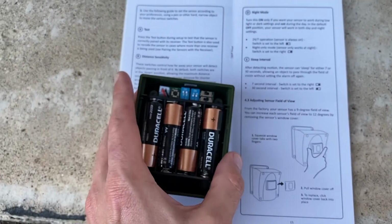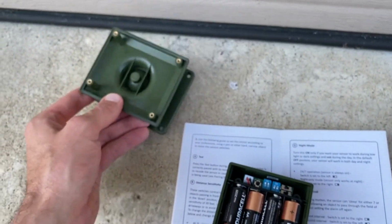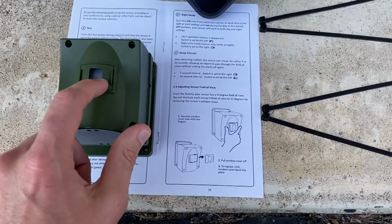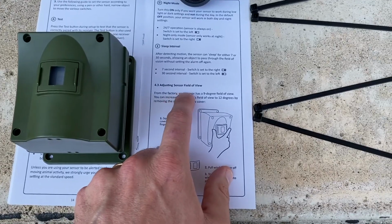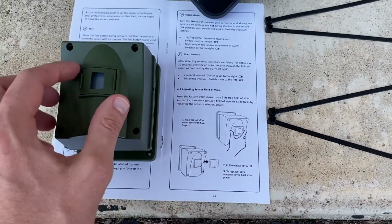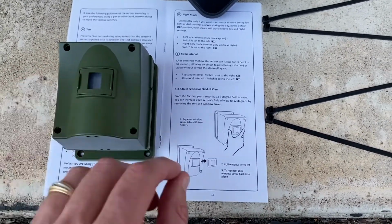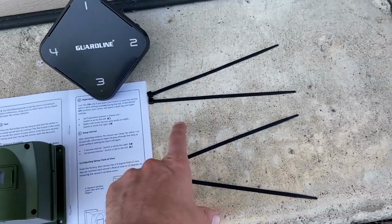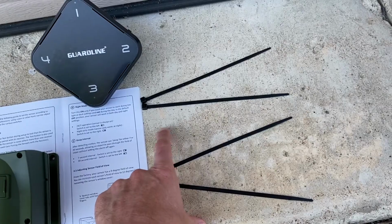It is now time to resecure this sensor to the swivel mount. Sensor and mount are resecured together, and this little part right here is called your adjusting sensor field of view. With this little window connected, it is 9 degrees. And if it is not connected or this window is off, it is 12. And there is literally not much difference between 9 and 12, as you know.